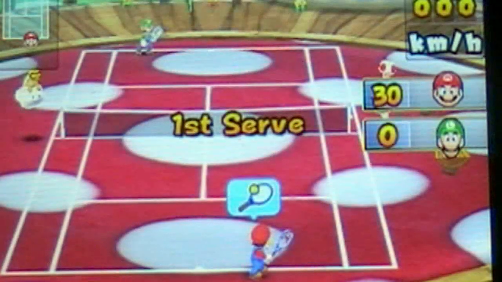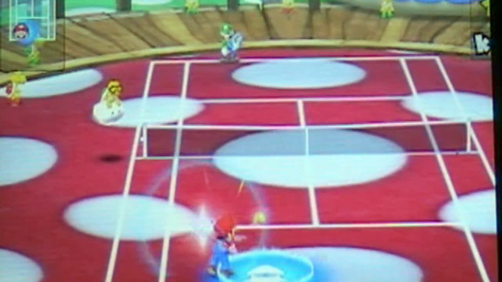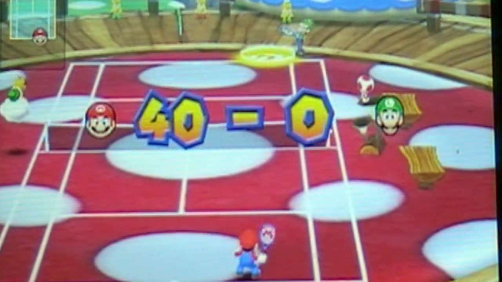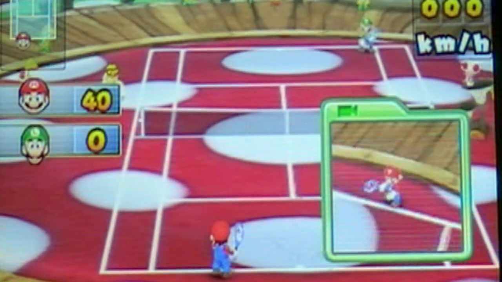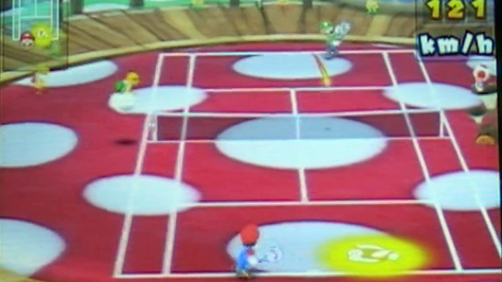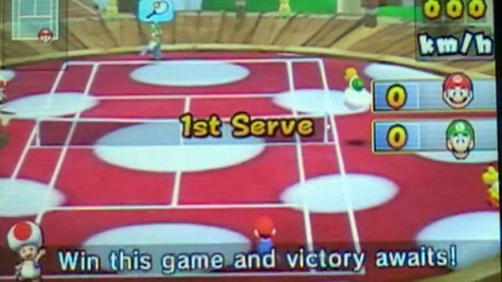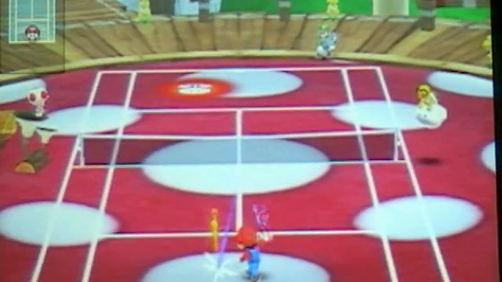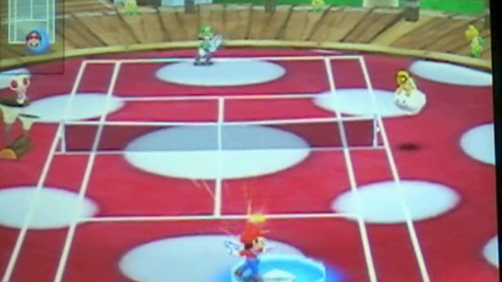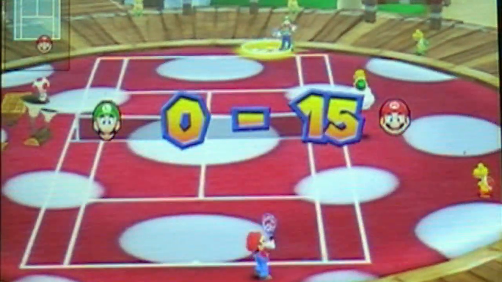Okay, let's do a flat one. And then do like that. Okay, so A is like top spin, slice. We should try a slice, come on. Yeah, that's working great too. I remember when this came out on GameCube, you had special attacks, and you don't have that anymore. Come on, yeah, you can't catch it.